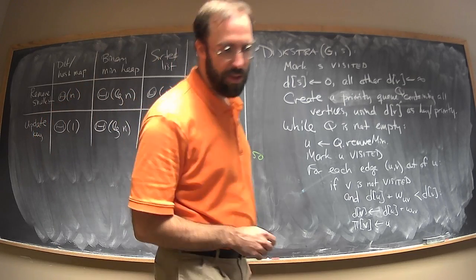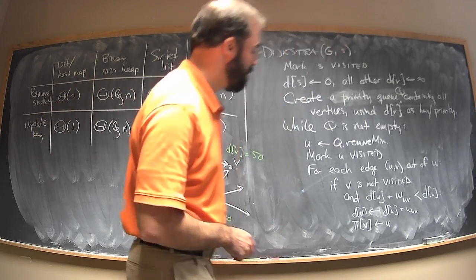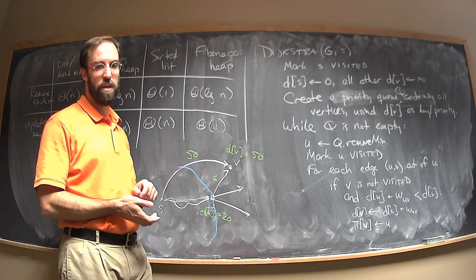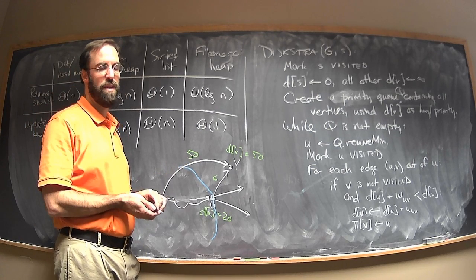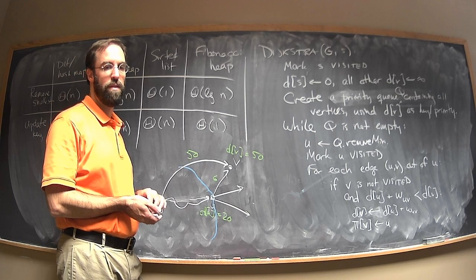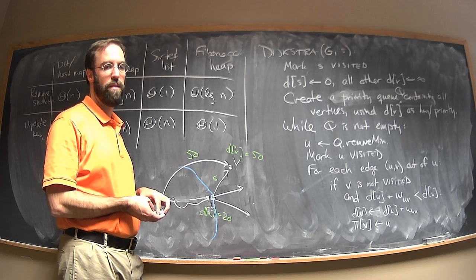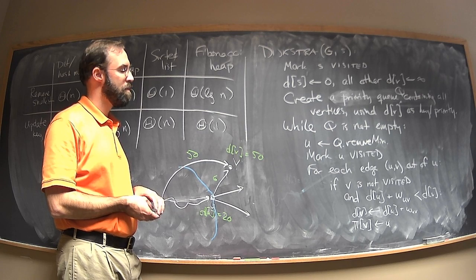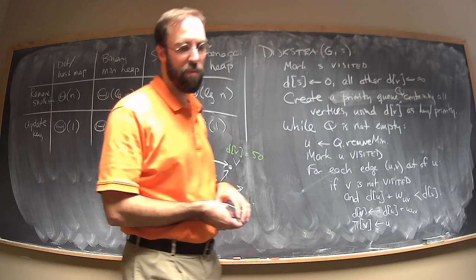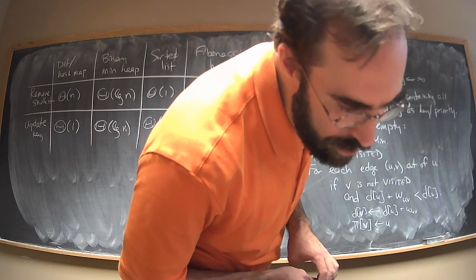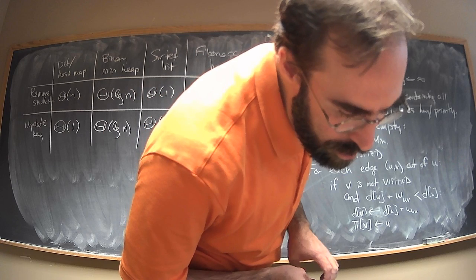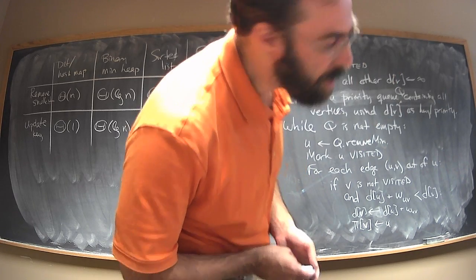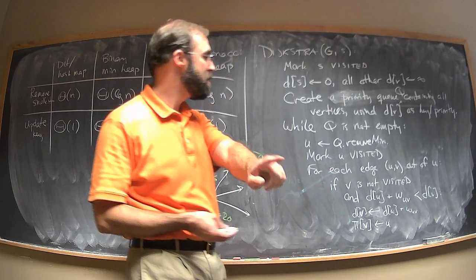And is there anything else we have to do? There's actually one more very important thing we have to do in this if. Can anyone think what it is? Mark it as visited? Oh yes, there's two more important things we have to do in this if. I guess no. No, sorry, no, we don't want to do that.